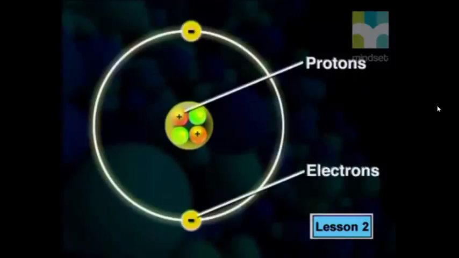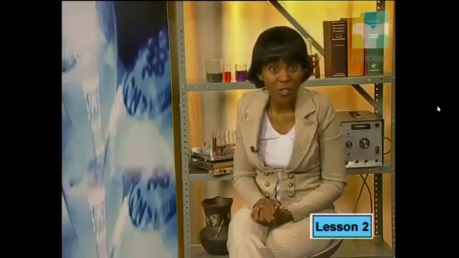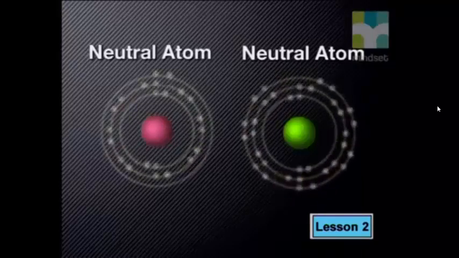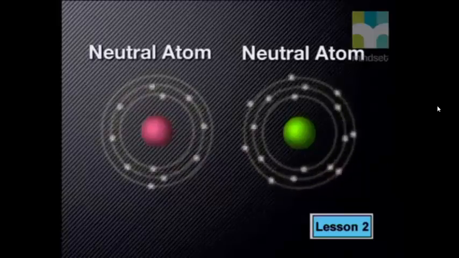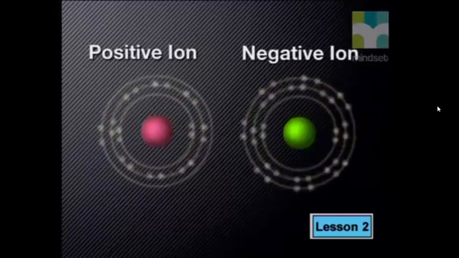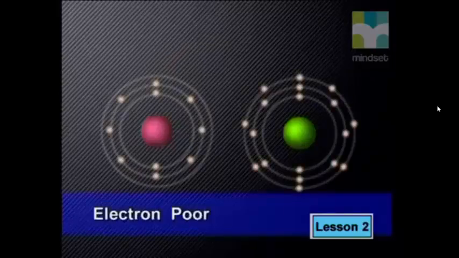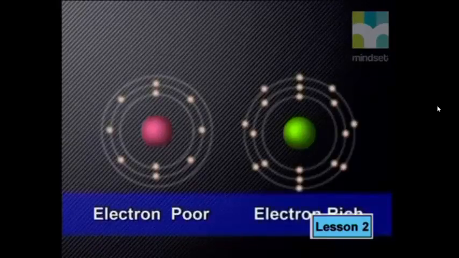This neutral state exists for all atoms of all elements. The arrangement of electrons in any neutral atom is known as the ground state. A ground state changes when electrons are added or removed from a neutral atom. This happens when the atoms of different elements react to form a new compound. During this process, electrons change position — they may leave one atom and join another. When an atom loses electrons, it is electron-poor. When any atom has more electrons than it had in its ground state, it is electron-rich.